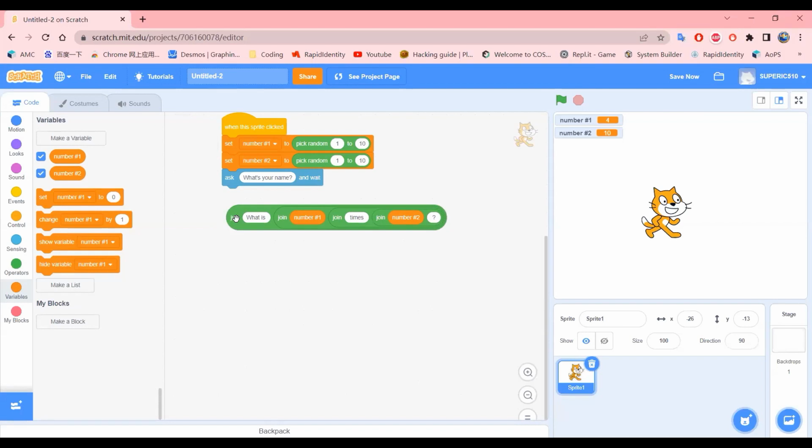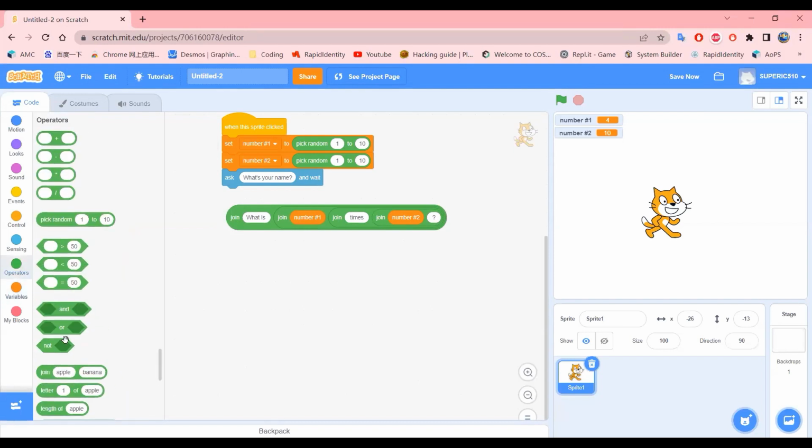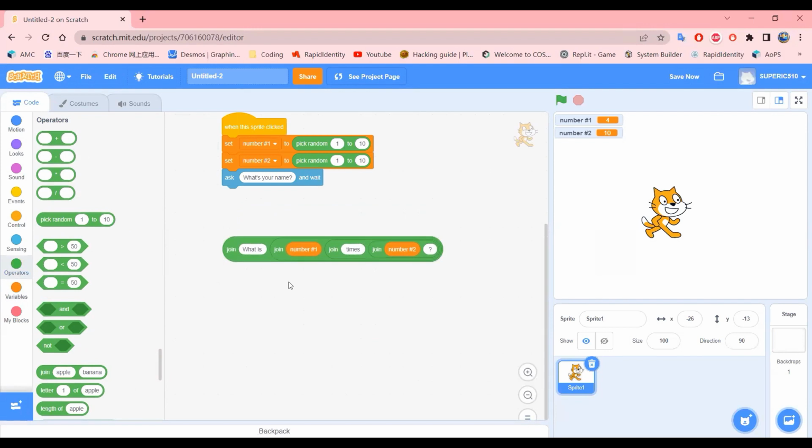Wait, how can you have join? You can have drawing, right? And you can put a drawing inside the drawing. It's kind of like plus, but you're not adding. You're just putting them together. Oh, that's cool. If drawing draws apple banana, right? What is stopping you from drawing apple and apple banana? Nothing. You could do this as much as you want. Wow, this is cool.